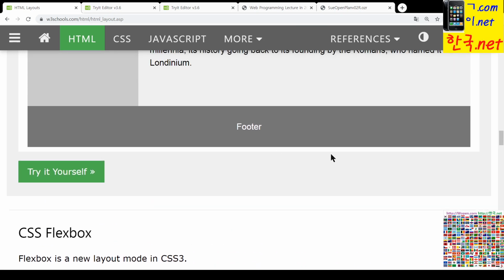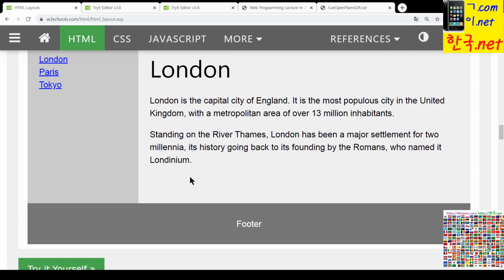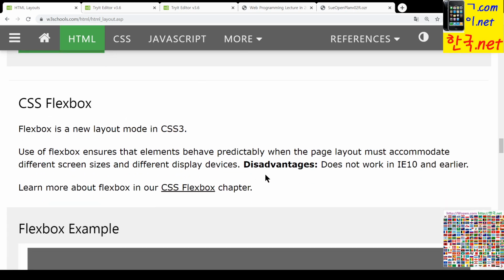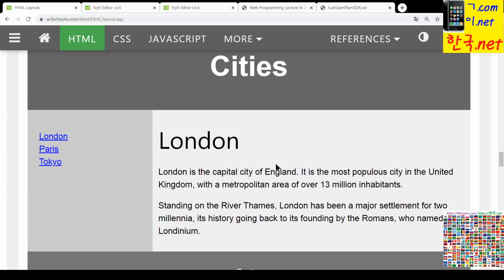Okay, mainly we'll learn about these CSS related layouts later in the following CSS tutorial in detail. The others are just for reference at this moment, and I will discuss them in the CSS tutorial later.